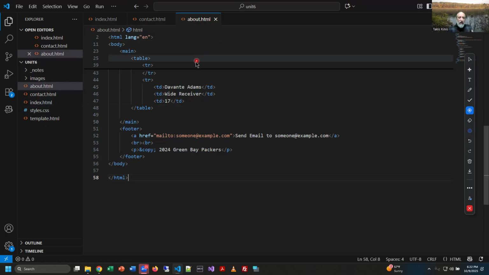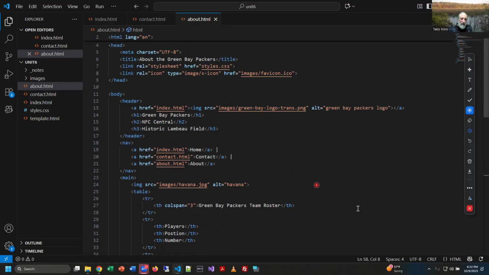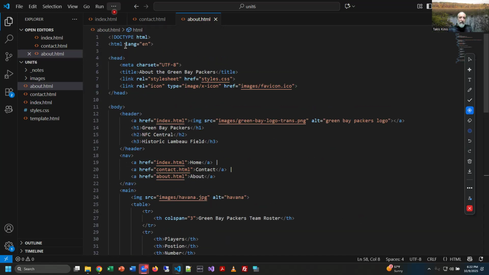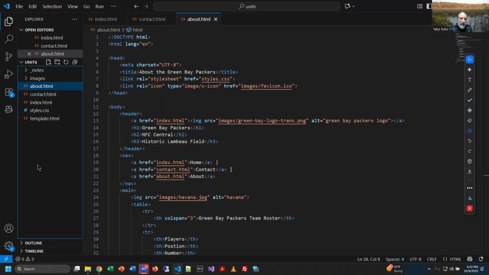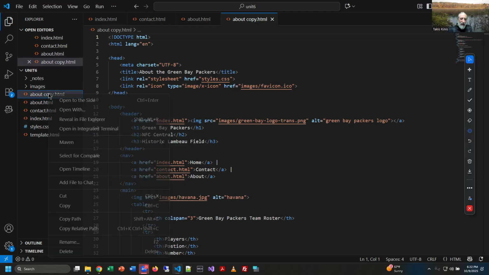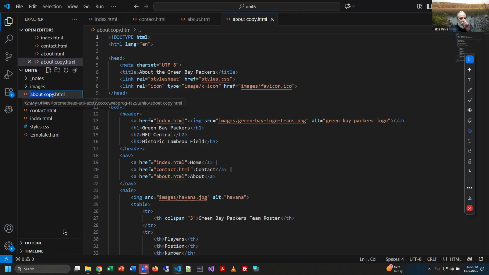So I'm going to, okay, the about page is pretty basic. There's not a lot of stuff on here to delete. So I'm going to take this and right click and copy it. And then I'm going to right click and paste. And then I'm going to rename it, right? And this is my experiment page. I'm just going to call it code, or how about this, code test? That's probably a good name, right? And notice that's not a space in there, that's a dash. So I did that on purpose.